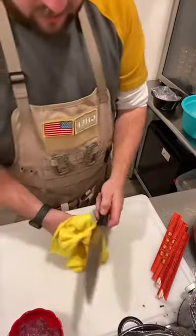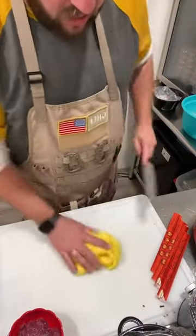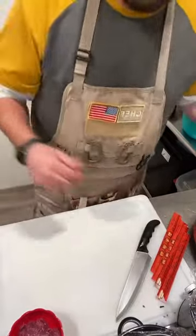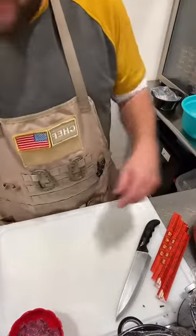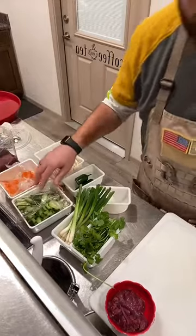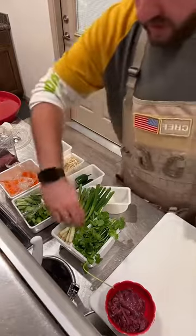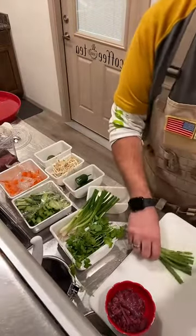I'm gonna take some of my green onions real quick here, and you can slice them as thick or as thin as you want. I like them a little bit thick for me. That's about enough for one bowl, but this makes up to 4 bowls here. So we're gonna slice a little bit more. You know what? Let's just do it all together. Get those green onions. I love green onions, especially fresh green onions.